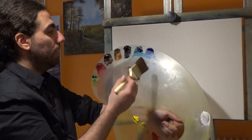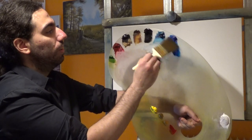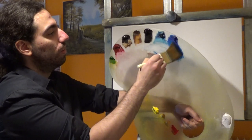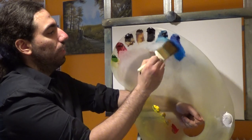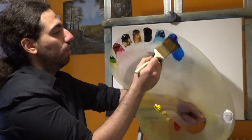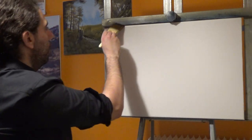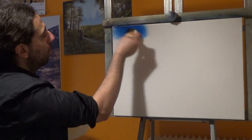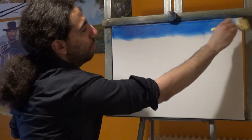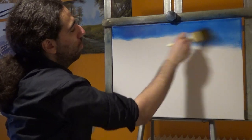Let's set off immediately with a twinge brush and some phthalo blue here. Just tap in some phthalo blue — we're tapping like that because we want a nice even distribution of color on the end of the bristles. Let's start up here using criss cross strokes, and as you can see the color is blending with the liquid white, getting lighter and lighter as I go towards the horizon.